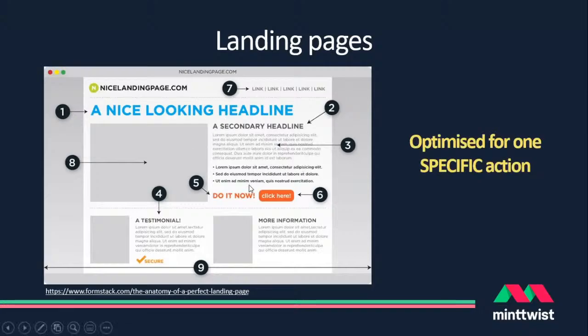And so this landing page here, the "do it now", this is the thing we actually want them to do. Their headline relates to the message that, I'm talking about an ad, but there are other ways, but let's talk about an ad because it's the best example. Whatever the message in the ad was, the headline's going to reflect it. Whatever the imagery in the ad was, the image here is going to reflect it. A secondary headline gives a bit more detail, some key bullet points, and then we would just want them to click. The testimonial is there just to support the user, to give them a bit more confidence, and so this is a kind of famous infographic called The Anatomy of a Perfect Landing Page, and it's quite a good one.